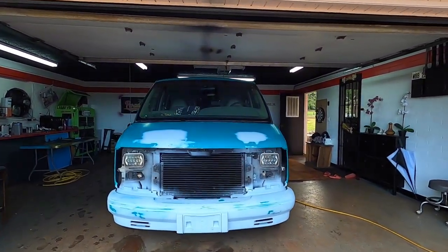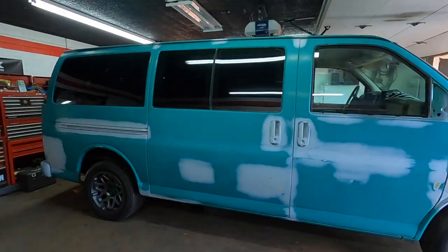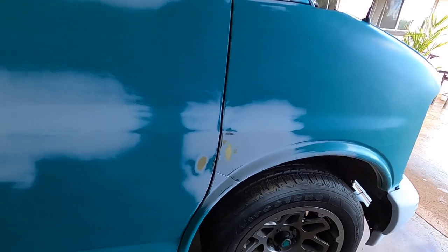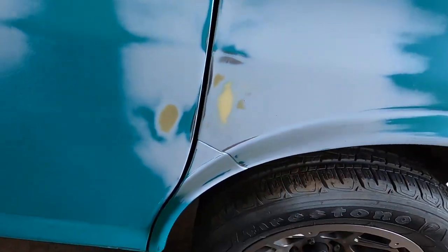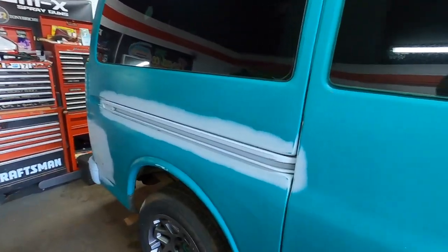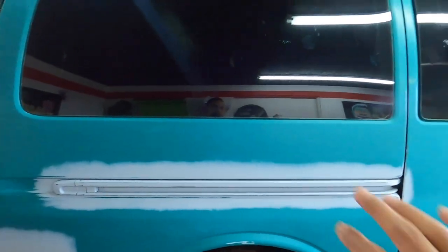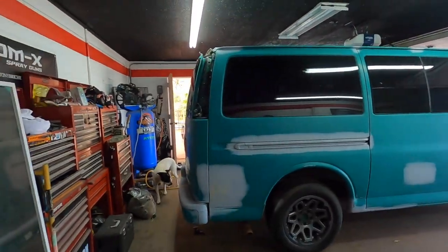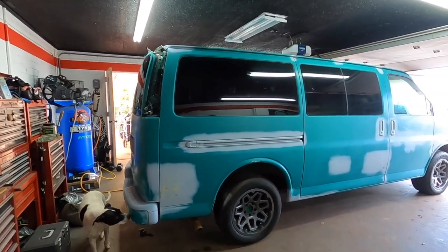Okay guys, so this is the good van project. All sanded, ready to go. We do have some body filler and metal spots showing. It's not a big deal. Okay, what we're gonna do with that is put a 1K sealer on top of it right before we start spraying. It's completely washed. We washed it last night. It's been sitting in the garage overnight, so it's pretty much dried, okay?